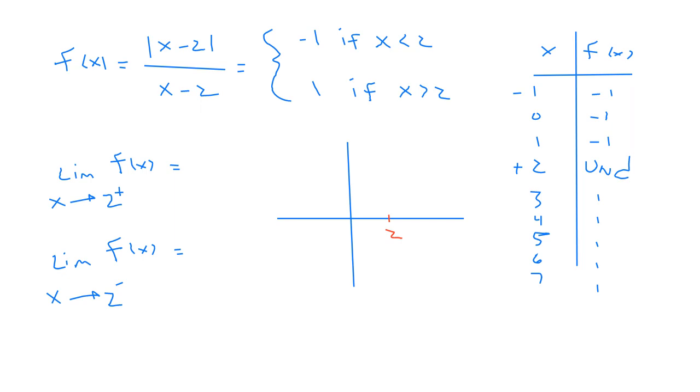We get that the function is 1 for values of x bigger than 2, and -1 for values of x smaller than 2. We get that it's undefined at 2, which is what the open circles tell you. So there's our graph right there. If you were to graph this, it would look like this. That's just what it is, it turns out.